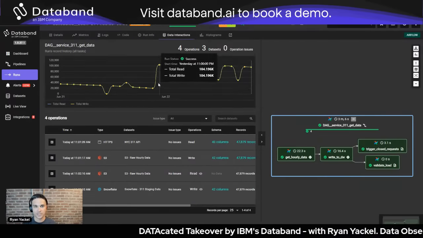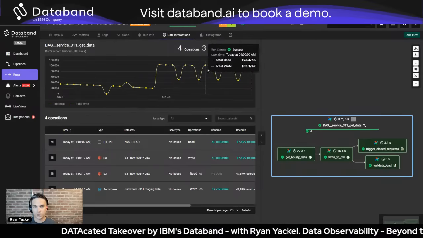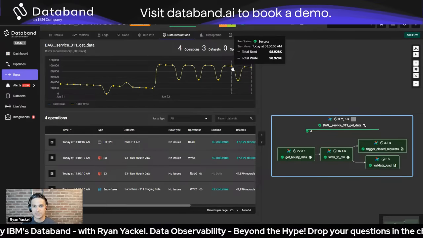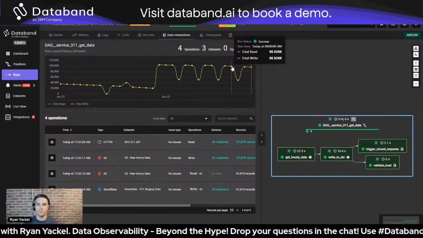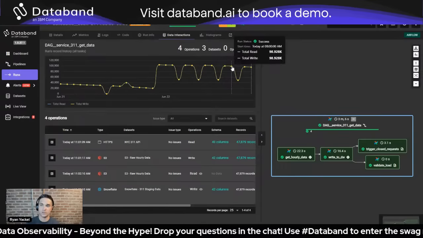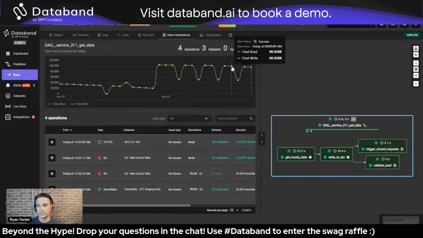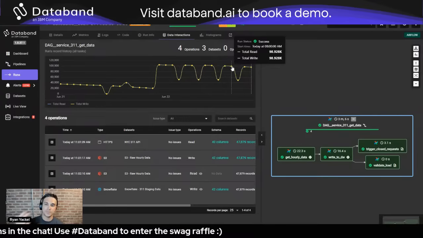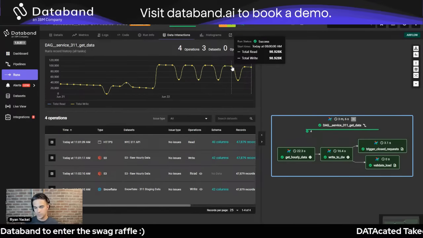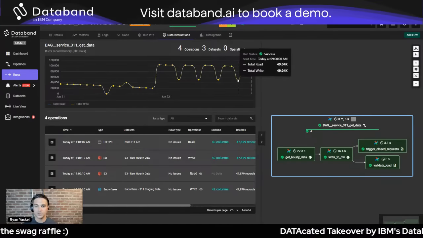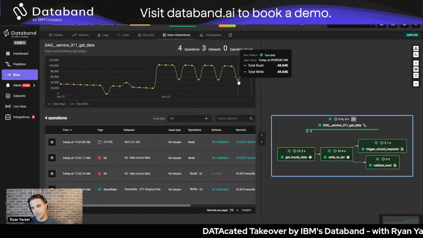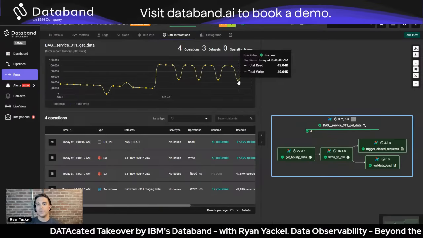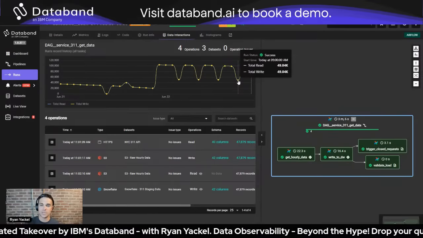I can go back and look at how this pipeline's been performing over time, the different runs it has here. Sometimes it has certain records that are written, and the more records written into the system, the longer the duration is. That could tell us that maybe we need to update our resources as part of this pipeline so we don't run into this issue. And also, if you look down here, you can see that it was running on time, but the amount of read and write records we actually sent was a lot lower.